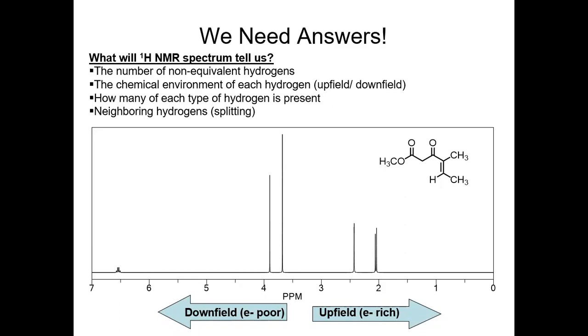Unlike infrared, which is general, right? You know that there's a carbonyl present, but you don't know whether it's an amide or an aldehyde, or ketone, or an ester. So you'll know how many of each type of hydrogen is present, and then how the molecule is constructed. You can tell that by what we call the splitting pattern, like how many lines a particular signal is split into. We're going to talk about each one of these things independently.